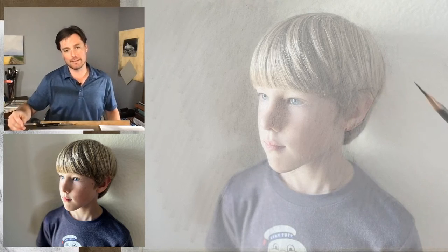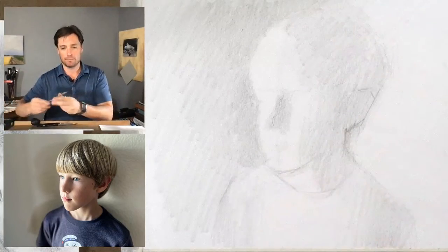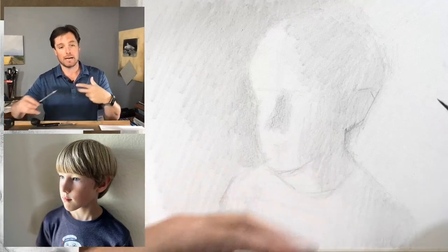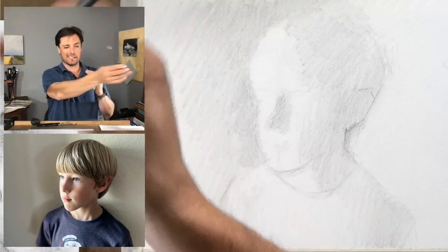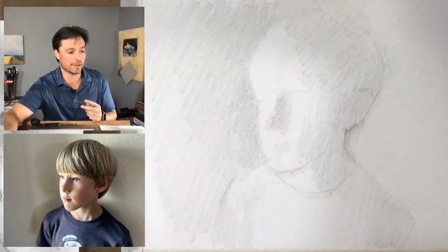I'm not doing anything fundamentally different with the mark making here than I normally do. So again, I'm breaking the curves into straight angles. Instead of using angle sighting like I've been doing in the past, now I'm just using this transparency.